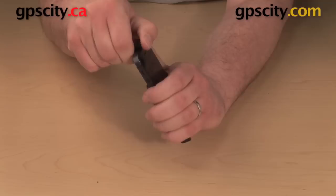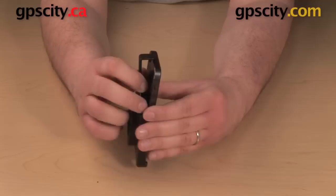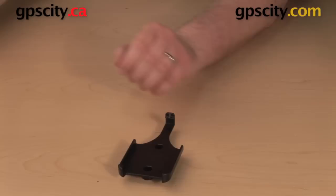To remove it, same as before — you're going to lift up on that tab on the top and pull the iPhone out. Just as before where you had to push the iPhone all the way down, the last thing you'll do is pull the iPhone straight up out of the cradle, because it is in there pretty tight.